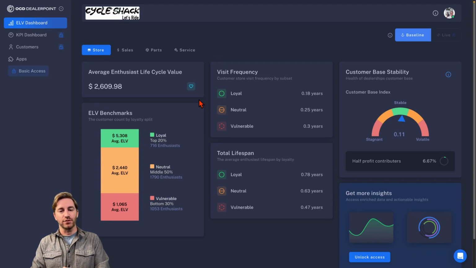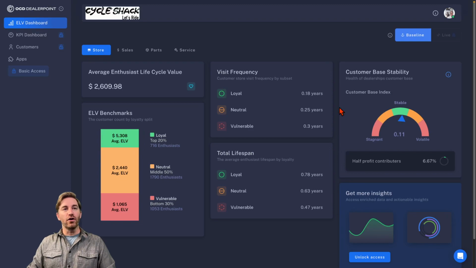Really identifying customers as an asset, just like the building that you're in or the tools that you have or the staff and processes. This is a way to make sure that the most valuable thing that you're buying as a dealership is actually the customer base. And this is a way to identify the value of that particular customer base. Now, let me show you how that number is actually calculated.